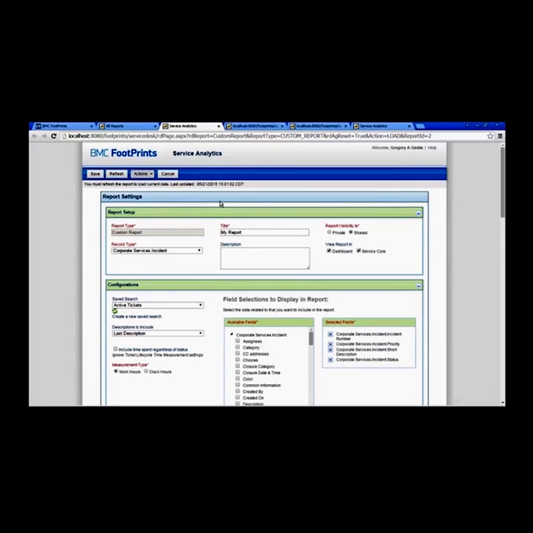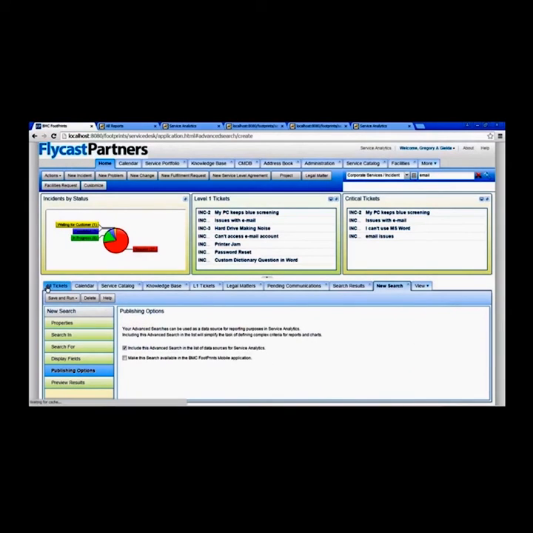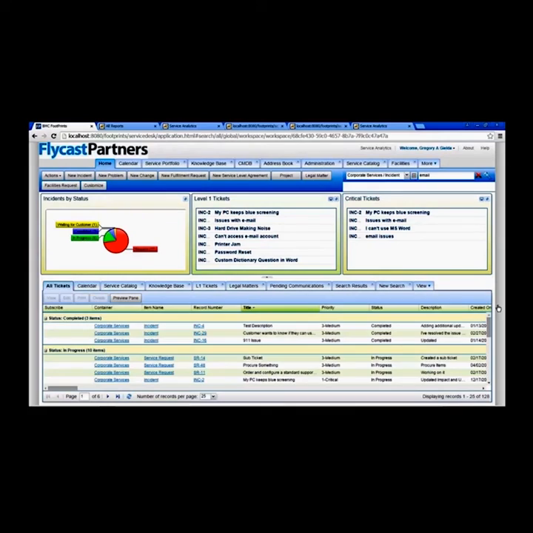And as we talked about in our administrative segment, you can see that that's very easy to do through a point-and-click interface. And of course, in the end, we want to be able to capture all of that data and be able to report it out, even sending it to the right folks at the right time so that it can be automatically run and distributed when needed. So FootPrints is really a total ITSM or other workflow solution that you could incorporate into your business to help make it better.